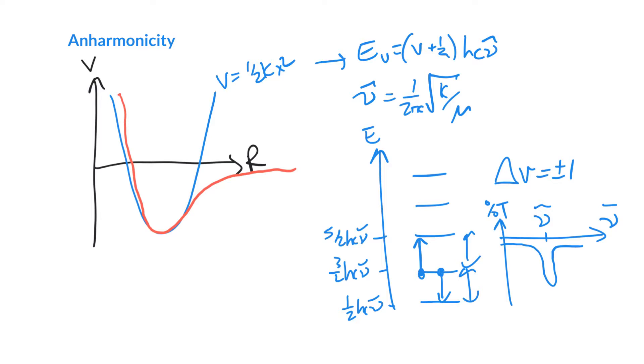And what does this do to things? This means that actually the energy spacings are not equidistant, and so we can go ahead and we can write an expression here in the next slide. But what we find is that the energy spacings get closer and closer and closer together as we climb the ladder.